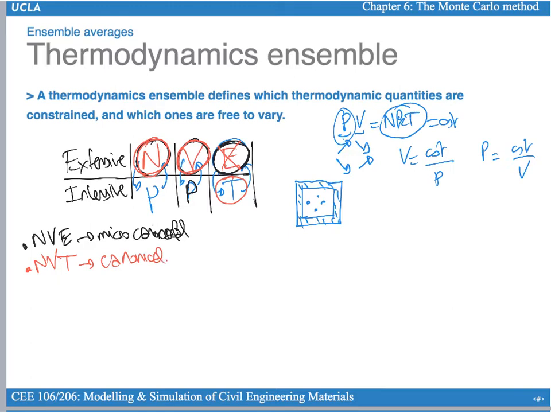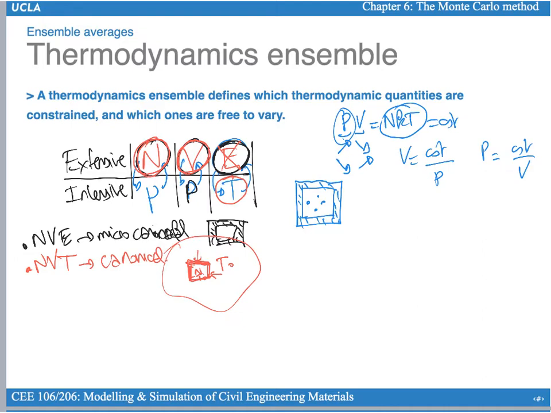An example of the microcanonical ensemble is when you have a system that is fully isolated, so it's a system that cannot exchange any energy with the rest of the universe. An example of a canonical ensemble is when you have a system that has a fixed volume, so the volume cannot change. It also has a fixed number of atoms, but it is in contact with a thermostat, for example, a large collection of liquid, like a big amount of water or a big atmosphere, which is fixing the temperature so that the system necessarily will remain at this temperature T naught.